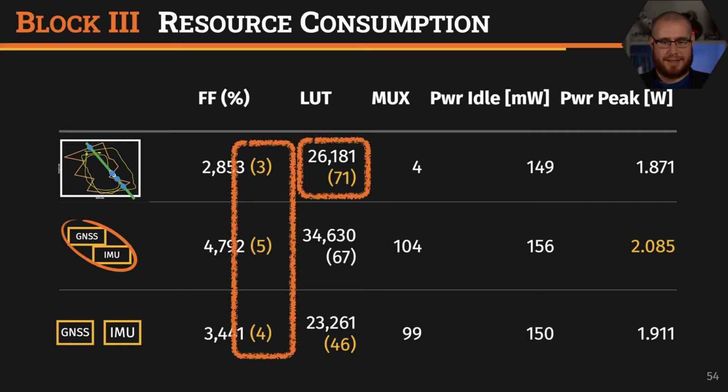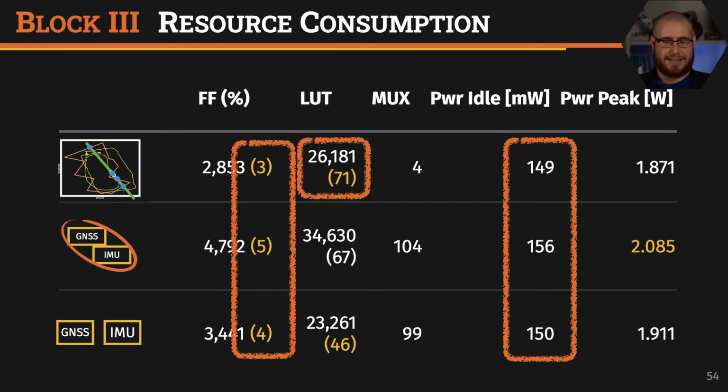What we can see in the power consumption is that when idle, the monitor needed 150 milliwatts. And this is pretty much nothing for a system like the one we had at hand. So this was completely negligible. And even under peak pressure, the power consumption was around 2 watts, which is still not much. It didn't bother the system at all. So that's pretty neat.